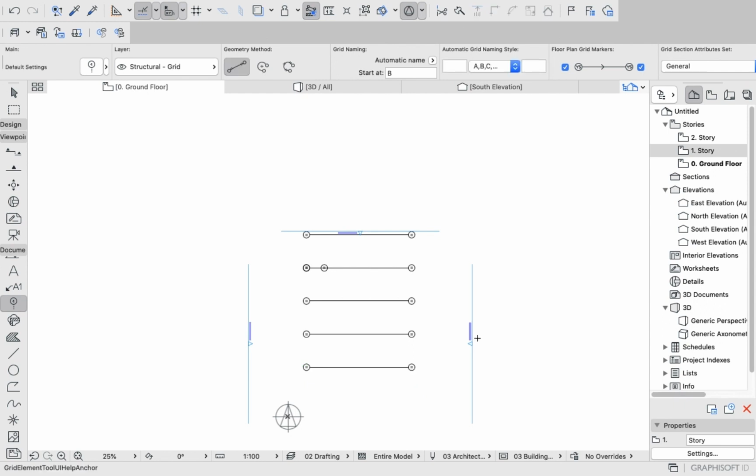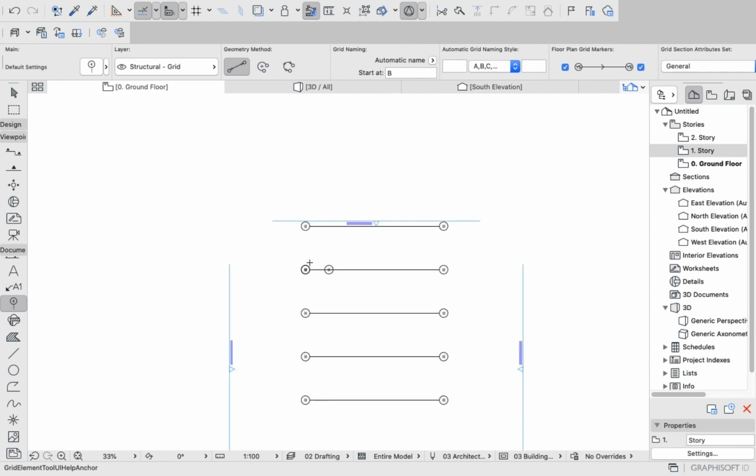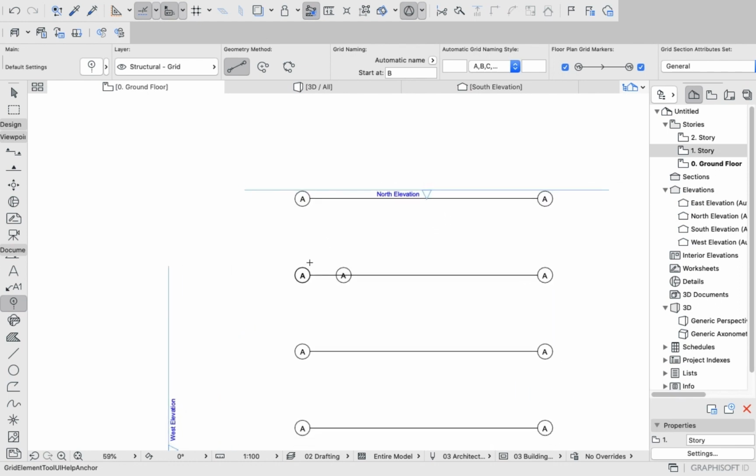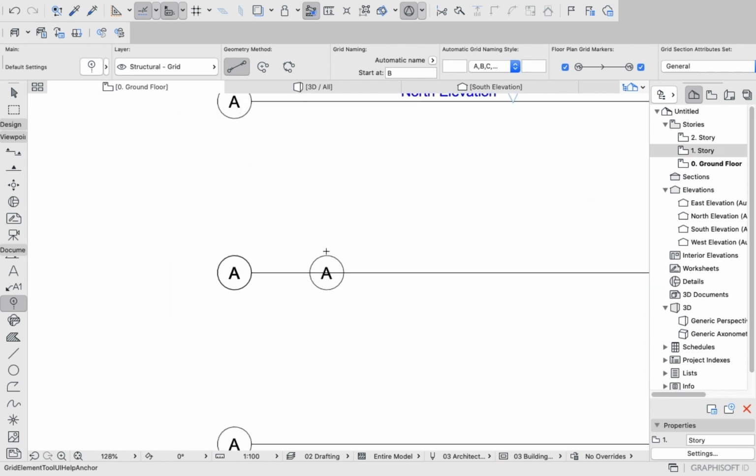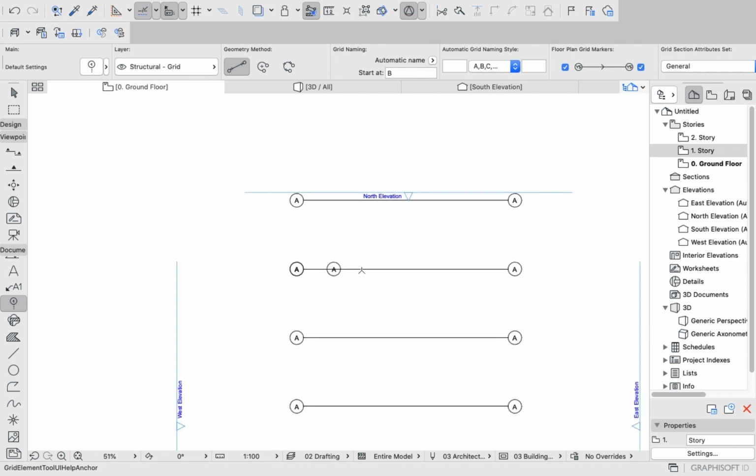This is the y-axis, so I mean the x-axis. Now I'm going to place the x-axis. There's one here and that, so let me remove this and copy this one.